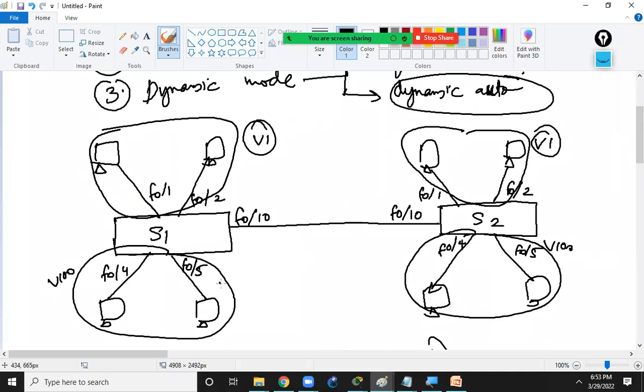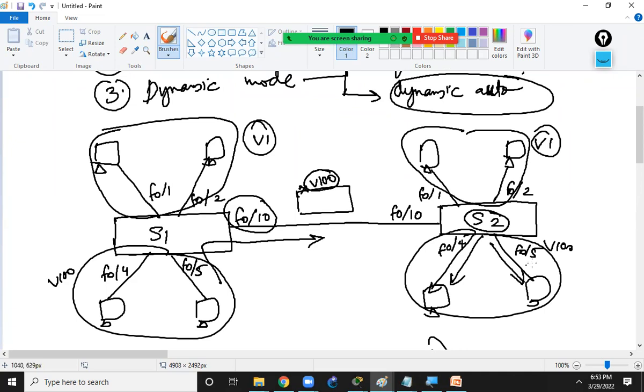Now when VLAN 100 is sending information through the trunk link, the trunk link will mark the frame. Suppose this is the frame, it will mark it as VLAN 100, so that when switch 2 receives it, he knows it is VLAN 100 information, and then will be forwarding it to all the VLAN 100 interfaces.